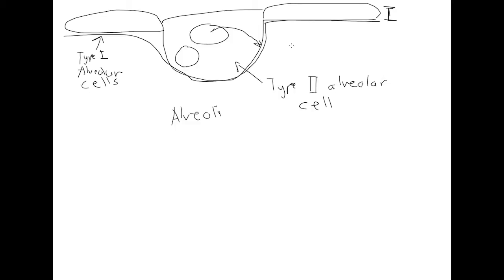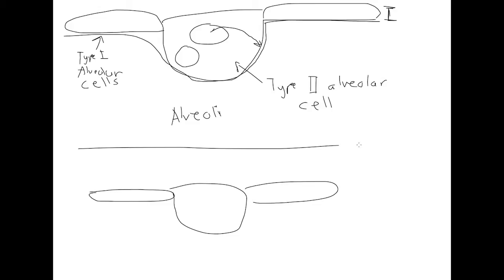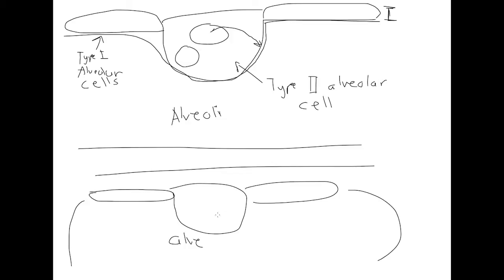Okay, so how is oxygen going to get out into the blood flow? I'll redraw it because I don't have any space to draw the blood flow. This is our blood flow, and this is our alveoli. By the way, these cells don't make up the full alveolar wall. These are just some of the cells that I'm drawing. If you ever need to look up a picture or a diagram, I recommend going to Khan Academy. Now there are going to be some red blood cells.